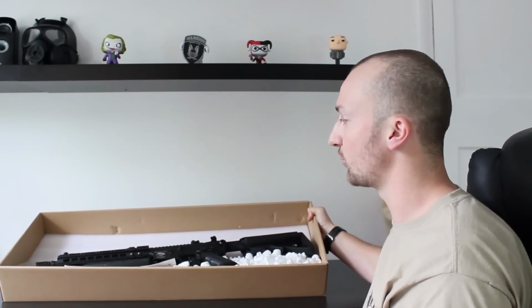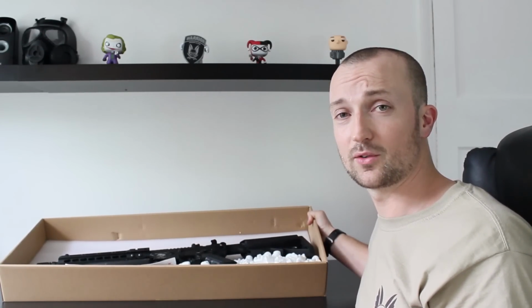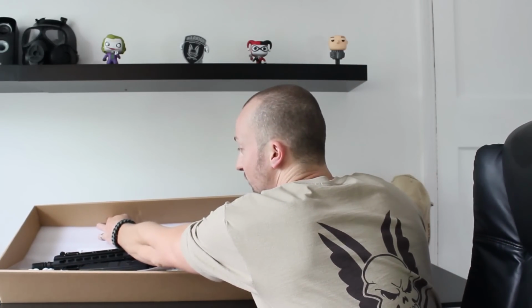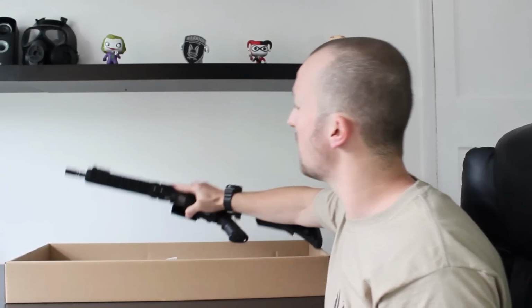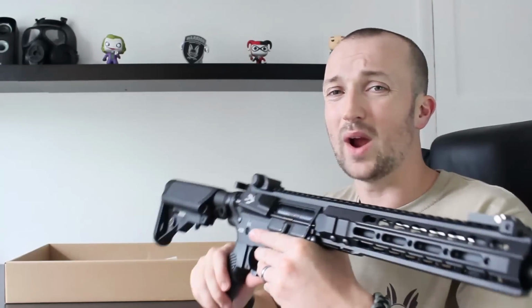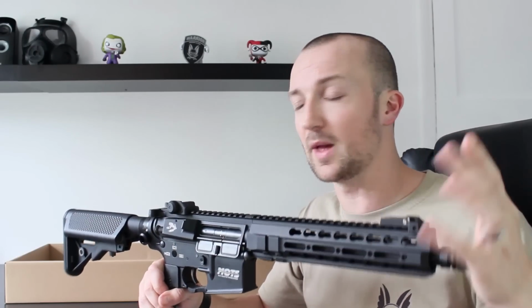Really not going to offer much protection if this was to be shipped between countries, or if you're having this 24-hour, 48-hour shipped, where sometimes the packages are handled in a bit of a rush. There are some big indentations inside this box where you can tell that the gun's definitely been slammed around in here, but you can tell that there's been no damage done to it, which was really lucky on my side. But the way that G&P package their guns, for expensive guns, £300–350 guns, I would definitely expect more from them.